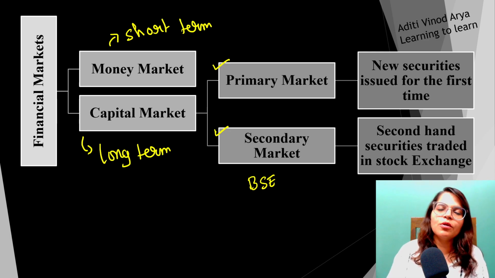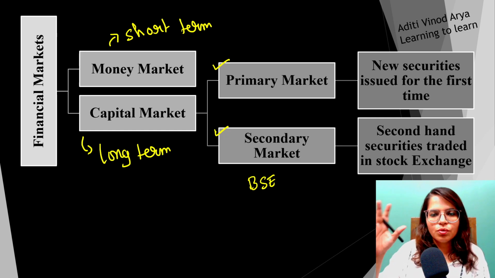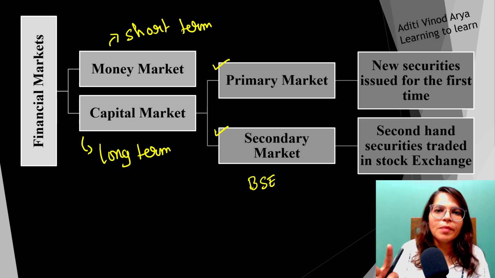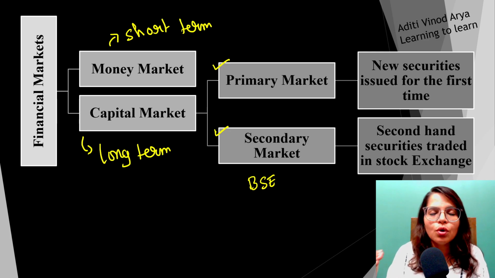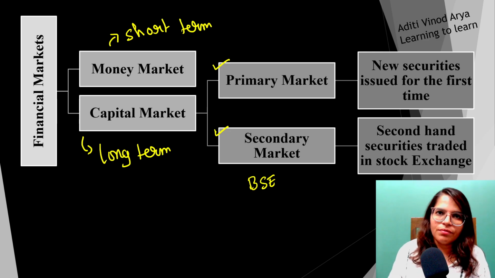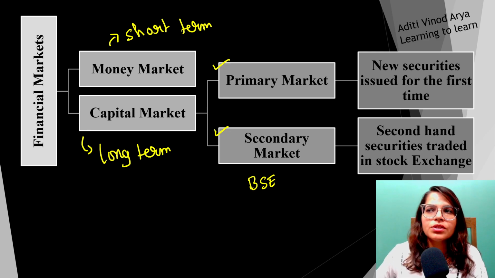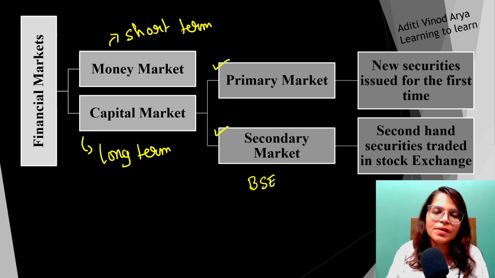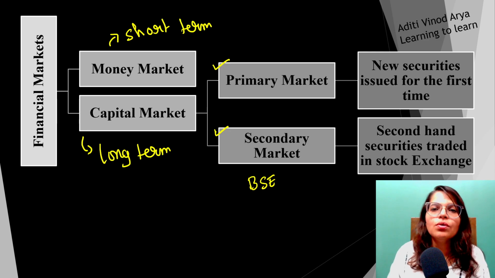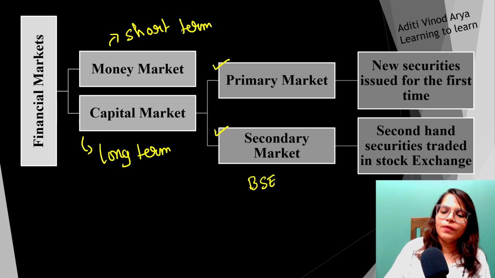So this was the detail about financial markets. To brief it out or to conclude, financial market includes a subdivision of two different markets, that is capital market and money market. If you want to go for long term, you can go for capital market. If you want to go for short term, go for money market. Then capital market itself has two more subdivisions, that would be primary and secondary. Primary market is a market where securities and shares are issued for the first time. These are issued usually by the companies and financial institutions themselves. Whereas when you want to sell your securities to somebody else, you can go with the secondary market. So this was financial market.